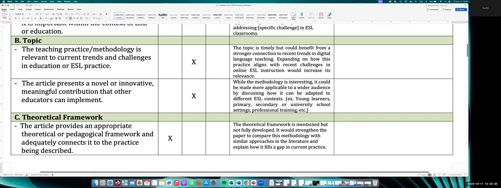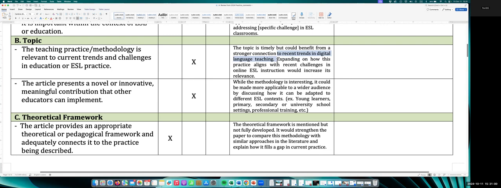And an example of poor feedback might be something to the effect of, this topic isn't relevant. And we're looking more towards getting feedback that is something like this. The topic is timely, but could benefit from a stronger connection to recent trends in digital language teaching.